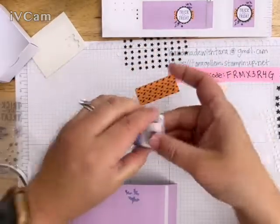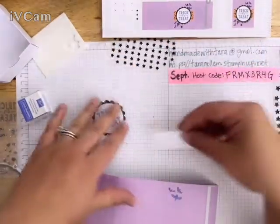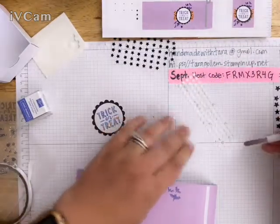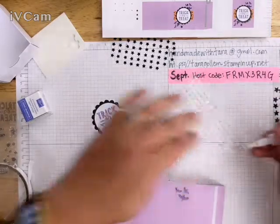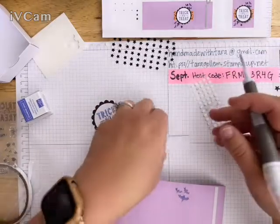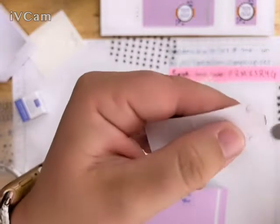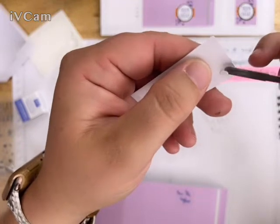and set that aside. Put this aside, and then I'm just going to start building this. So glue dots on the back of this one. I love glue dots. They're completely see-through, so easy to put on all different kinds of projects. They hold pretty well. I haven't had a lot of issues with glue dots coming apart, or projects coming apart that used glue dots. So I'm just going to go ahead and remove the double-sided part of this here. So you can see, I can just pull that off. Pull that piece off.